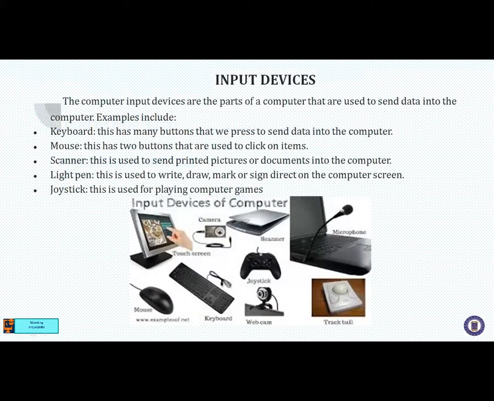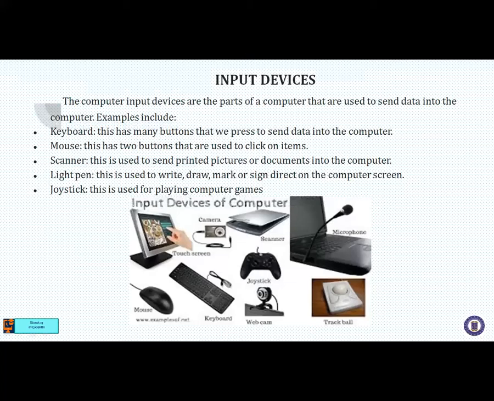Now, let's try to define the input devices. The computer input devices are the part of the computer that are used to send data into the computer. When you switch on your computer, there are some parts of the computer that you use to operate the computer. Those parts are input devices, because by operating the computer you are sending data into the computer, telling the computer what you want it to do for you, and then the computer accepts it, processes it, and gives you what you want.